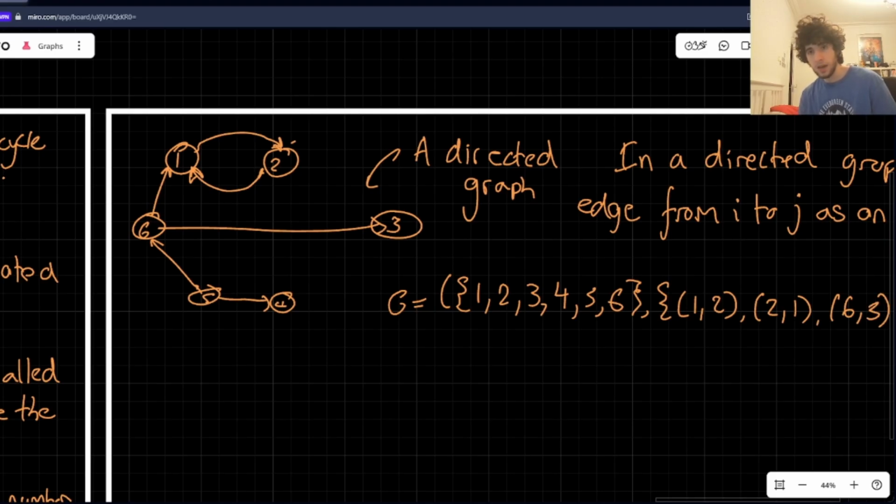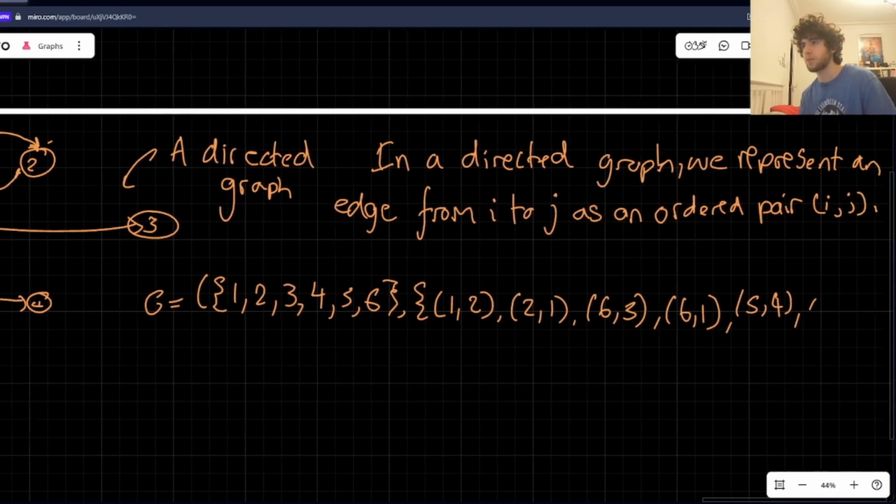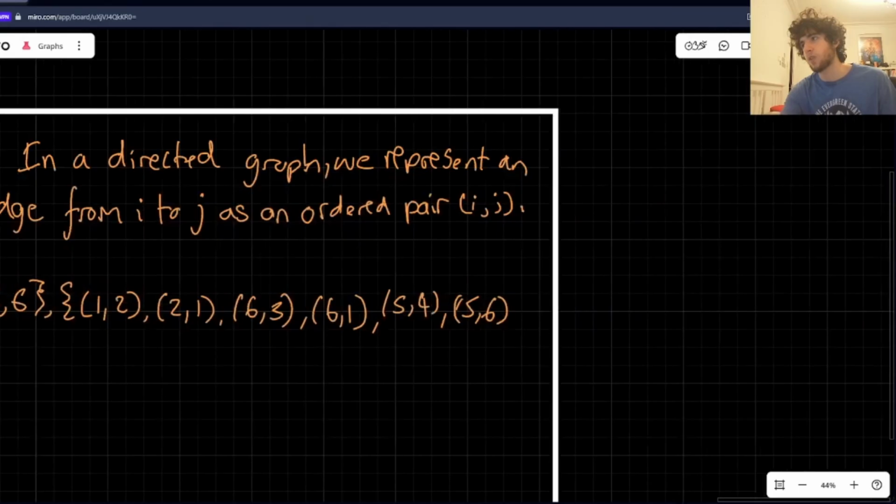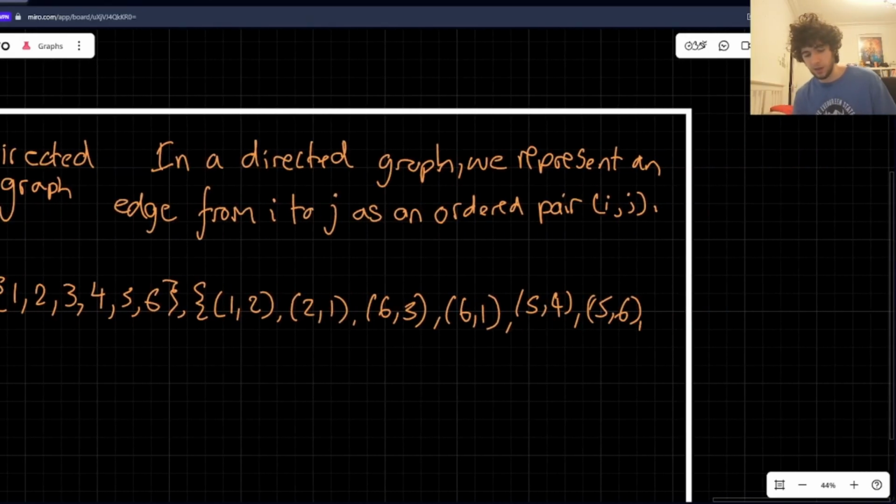An arrow pointing from 5 to 6, and there is also an arrow pointing from 5 to 4, so you can keep that. Oh no, sorry, that wasn't in the initial diagram. Okay, we can just add that in. I'll just add in an arrow pointing from 1 to 5, so that becomes an ordered pair as well. So if I add that in, there's an arrow pointing from 1 to 5, and I also add in the ordered pair (1, 5). Okay, and that completes the set of all of my edges.